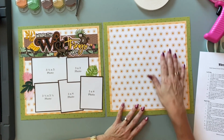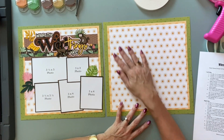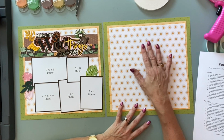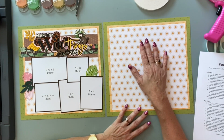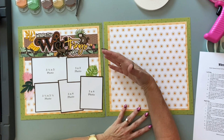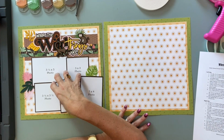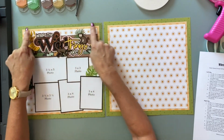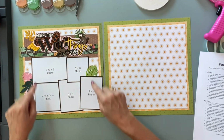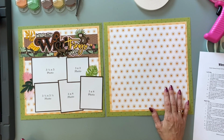And one of those ways is the fact that I used a white pattern paper here. And that's the base that really all of our die cuts will be on. So that brightness of the white helps put your eye's focus into our photos. This serves as a great frame, and then that white helps draw that eye back in.